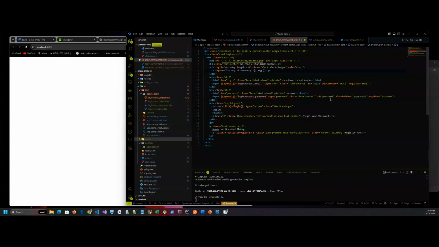So with this, let's see what happened here. Can't bind to the engine model.